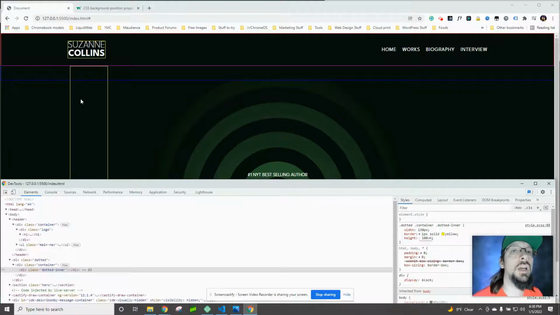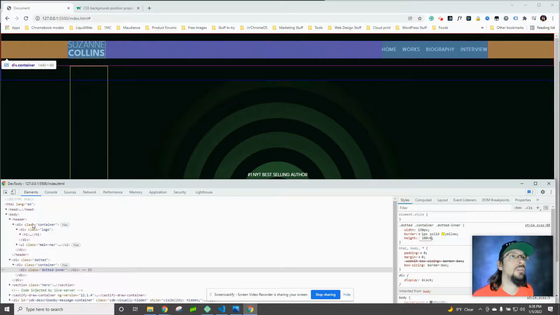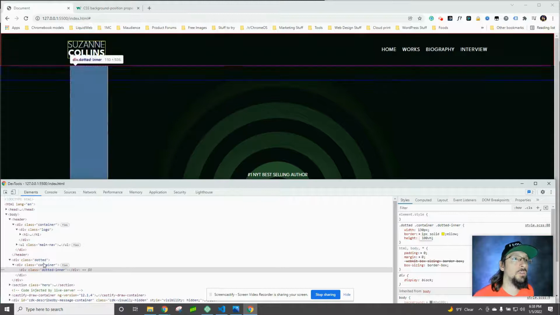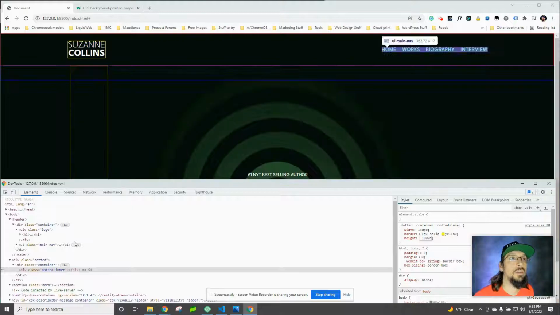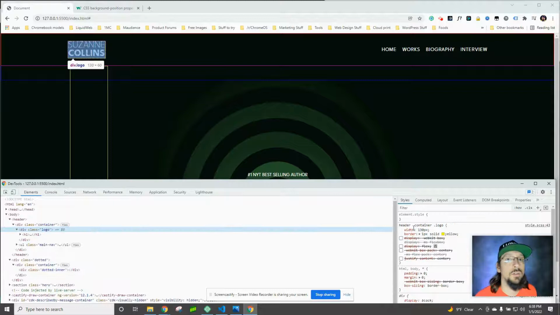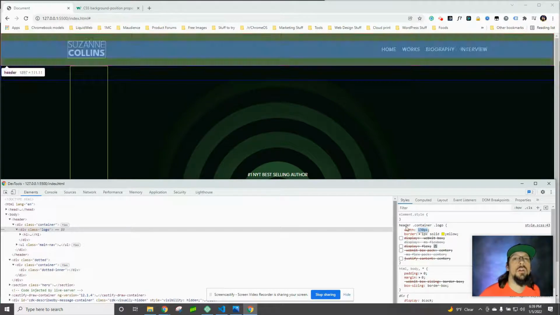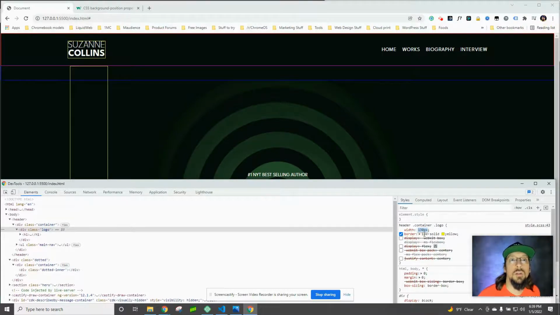I took all the padding and margins away. They're both inside a container class that is supposed to be 140 pixels wide, max width, and it is, huh.